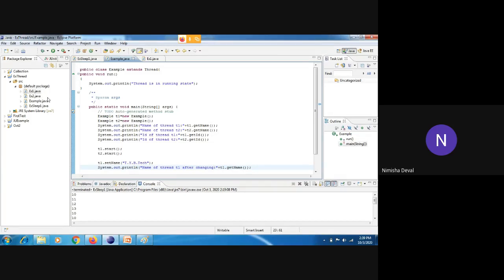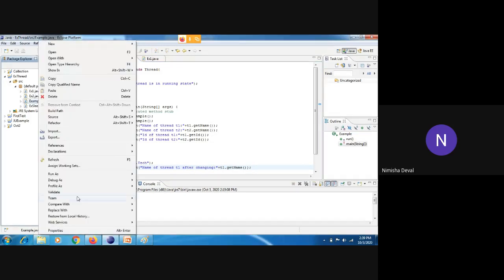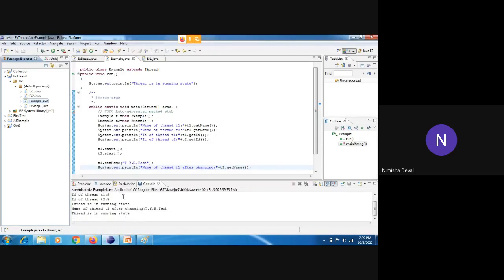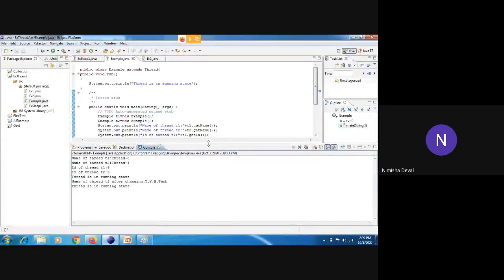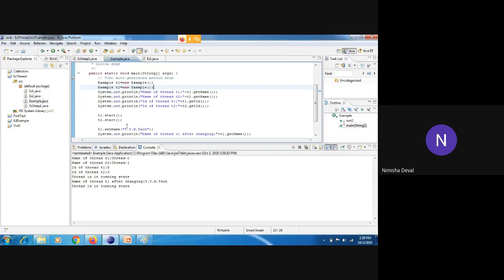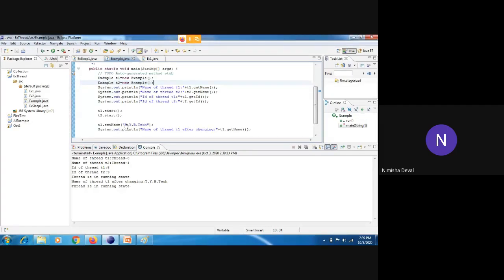Now I will execute this program. Okay, see here. The name of the first thread is by default Thread-0, then the second one is Thread-1. The ID assigned for the first thread is 8 and for the second thread is 9. Now we have started our first thread, and after starting the first thread, it will first complete its working and then the second thread will get started.